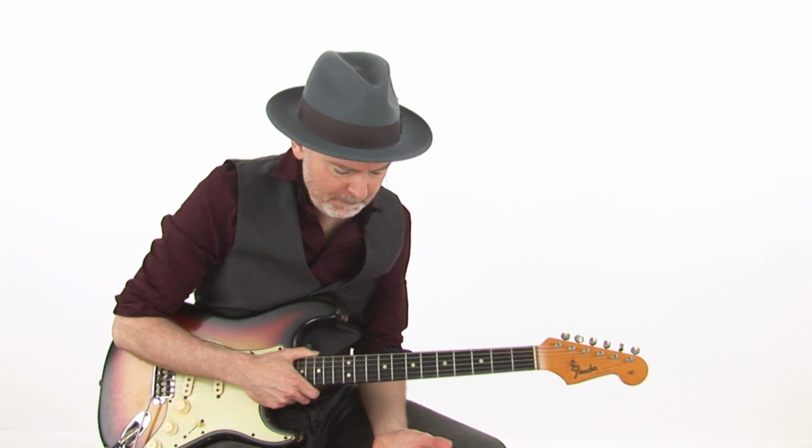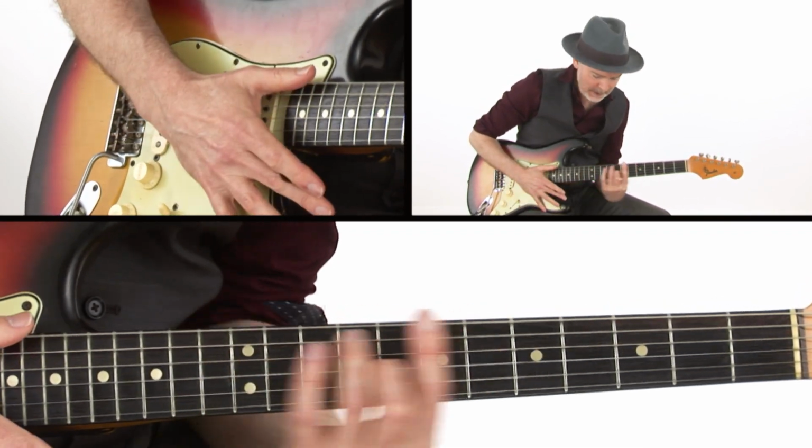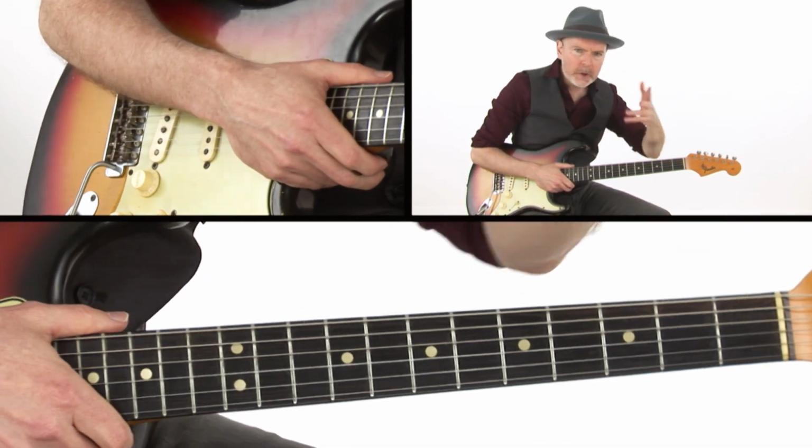All right, this one's pretty tricky and a little demanding, so let's take a look. It's basically the same kind of idea that Hendrix uses quite a bit on Killing Floor, the old Howlin' Wolf tune. So it's an A blues. The first thing, it's a little ambiguous. Is it A7, right, to D7, then E7? Probably not so much. We're kind of skirting in between there.